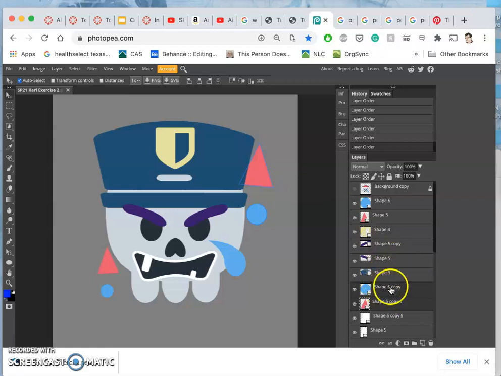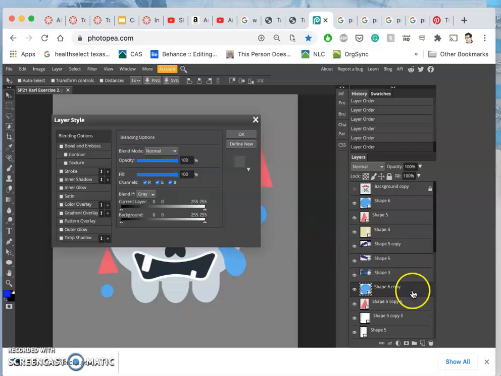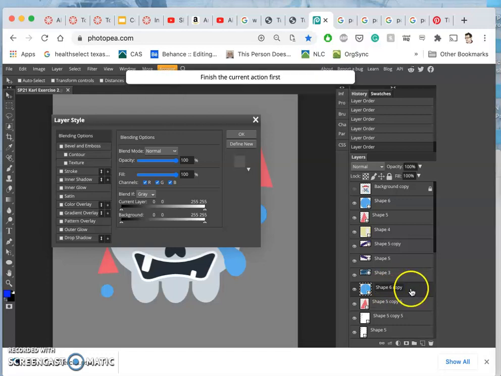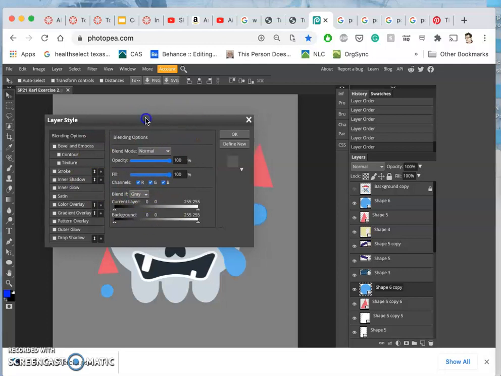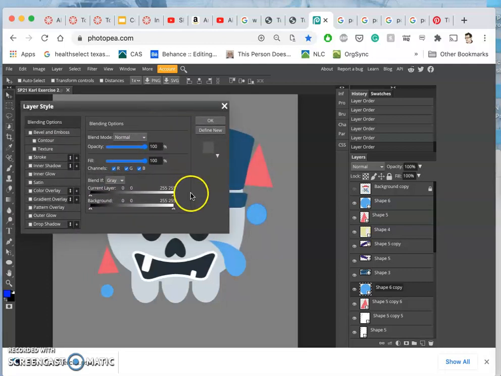So I'm going to start with the blue circle. And double click on the layer, not the layer icon, but the layer itself, in the space around where the type is. You don't want to double click on the type, the title of the layer, because that will just let you retitle it. So instead, you're clicking around the type, and you'll get your layer style options. And you can move this so you can see what you're doing. And this can go a little slow in Photopea. It's the exact same in Photoshop, but Photopea takes a little bit longer to process it.